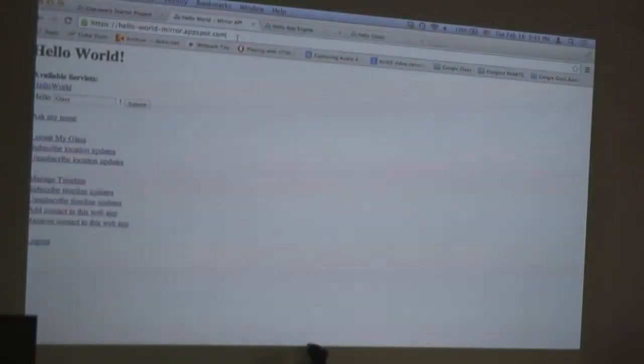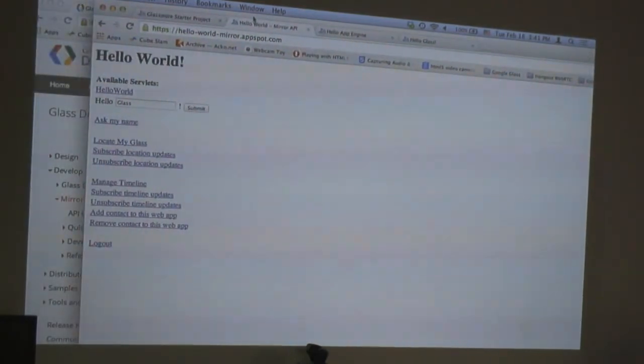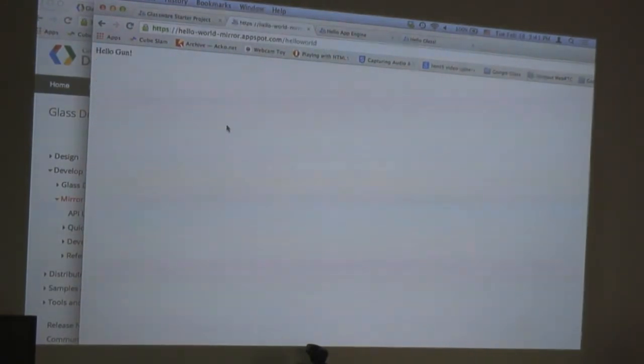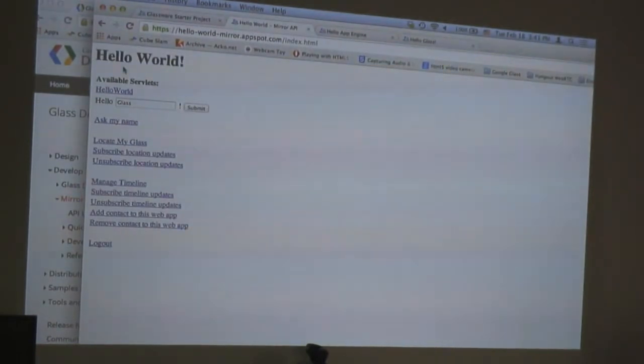So this is the final version of the Hello World Mirror sample application. Maybe I'll move this better. So that was the link I demoed right before, just adding a simple card saying Hello World. And then what we are going to do here is you can type in your name, like Gun, and then if you click, of course it will say hello Gun on this website, but it will add a card to this Glass.